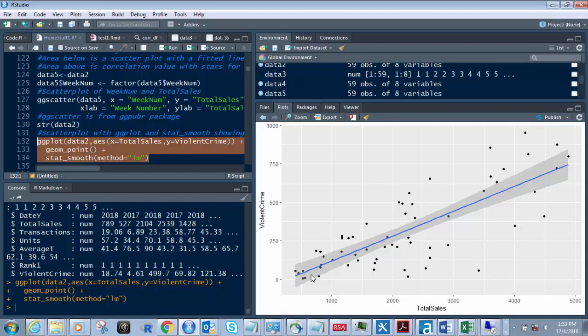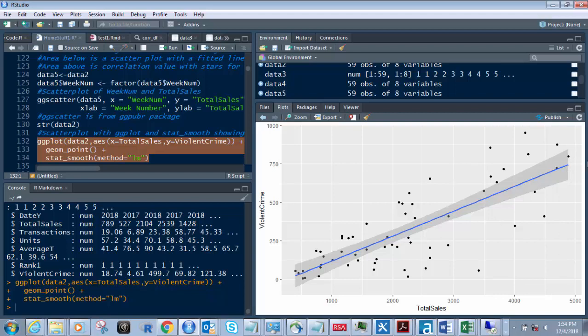Look at this line: as total sales go up, so does violent crime. Now it's not one-for-one, because a one-for-one would go right along this angle right here. It'd be going up right like that. But see how close it is to that? That's like a 0.785, and that's what we were looking at. So this proves that here's our data, and as the violent crime goes up, so do the total sales. Look at that in every case.